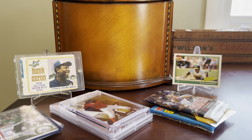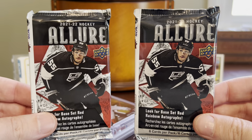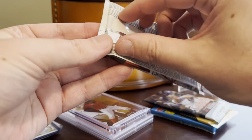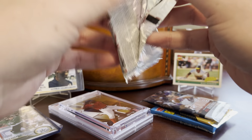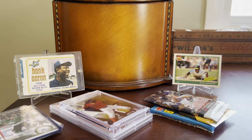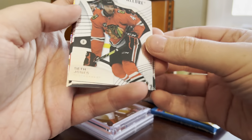And inside of here is actually 2 packs of Upper Deck Allure from 2021-22. So I'll tell you what, let's just open them both. Maybe we'll do one now and one at the end of the video. Really shiny, awesome set. I'm not expecting to pull any of the awesome cards out of this. It is a retail pack, but you never know.